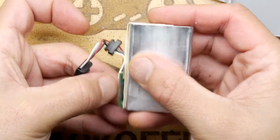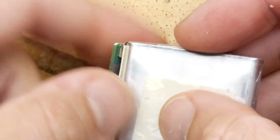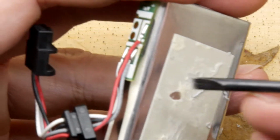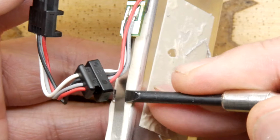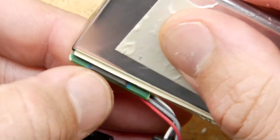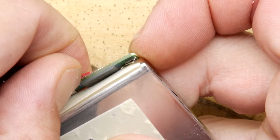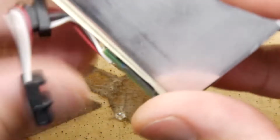And there does appear to be a very odd looking component on there. I don't know if you can quite see that. It definitely has a number on it, like a part number, and it could be some sort of integrated module. I've got to be very cautious here now. This tape is to stop it shorting out with that casing. And I can just about catch a number on there. Ooh, R503 B57, and it looks like an M. It looks like an M but not a Motorola logo.